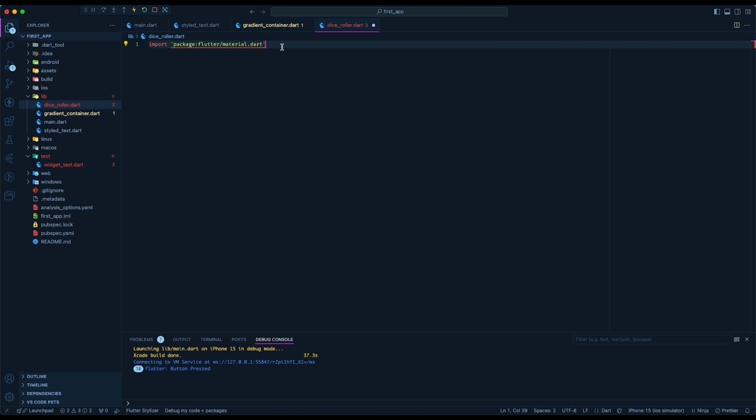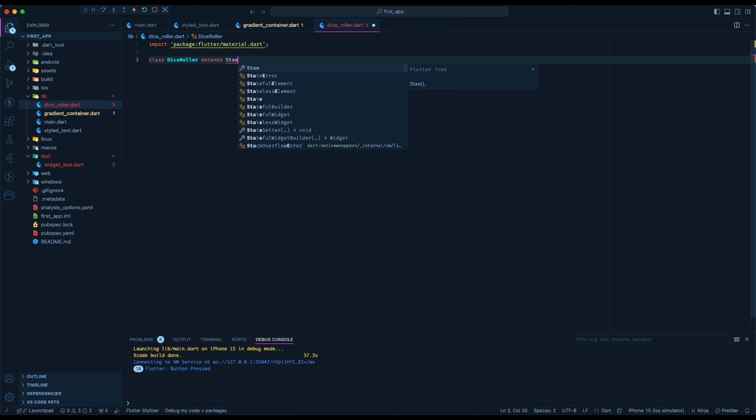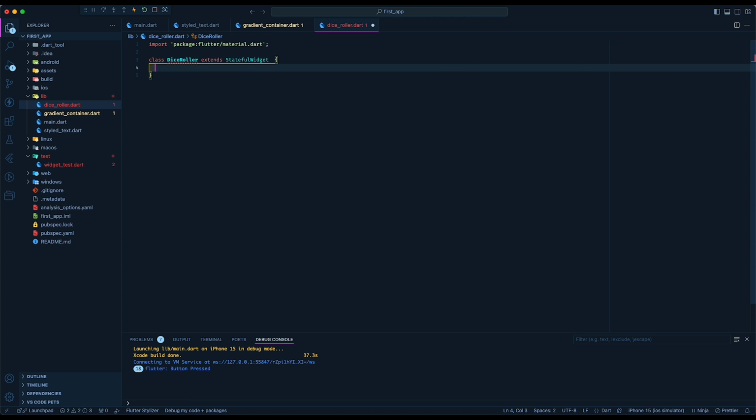This is a very common thing which we do in every widget. Now let's create the widget. So instead of a stateless widget, here we will be using a stateful widget. Let me use the constructor function here.